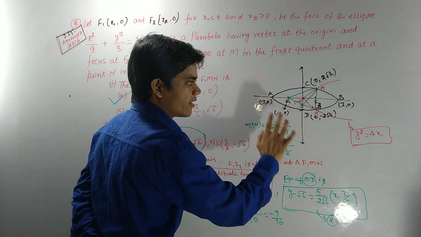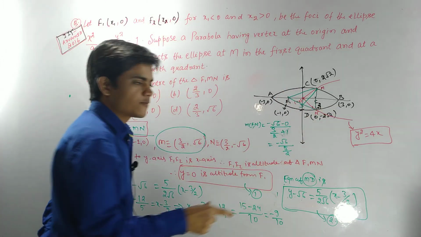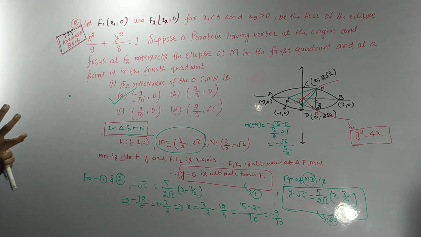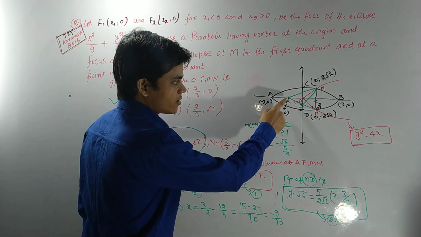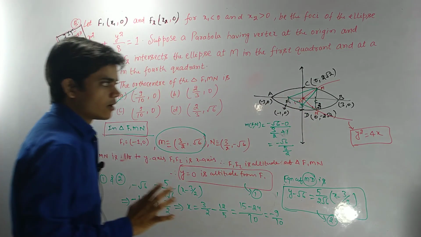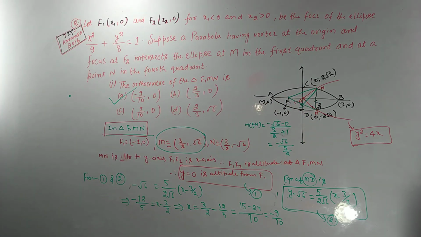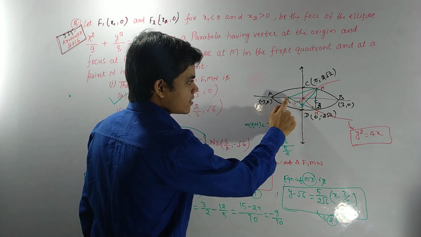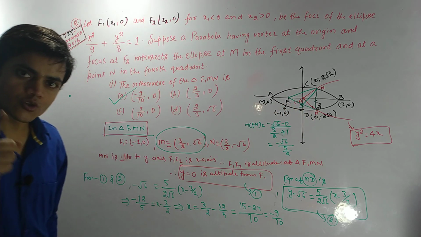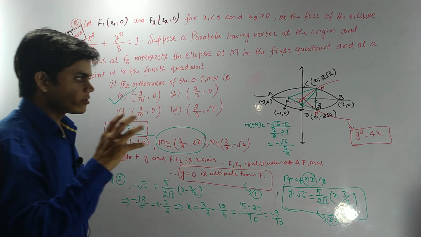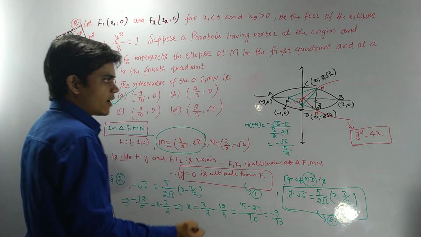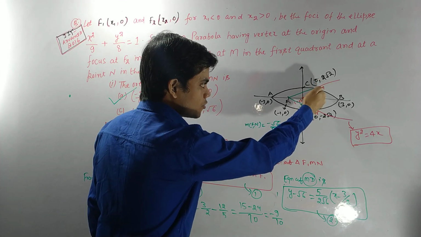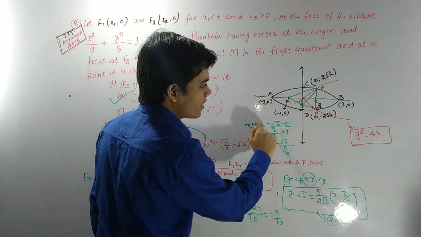The most interesting thing was that the parabola intersects the ellipse at 2 points M and N. So by solving the equation of the ellipse and the equation of the parabola, we got the points M and N, and after getting M and N, we were interested in the triangle F1MN. Okay, so F1 was well known, M was well known, N was well known, and thereafter we observed the fact that this F1F2 is one altitude, which is y equals 0, and another altitude was to be found, and for that we drew an altitude from M to this F1N.